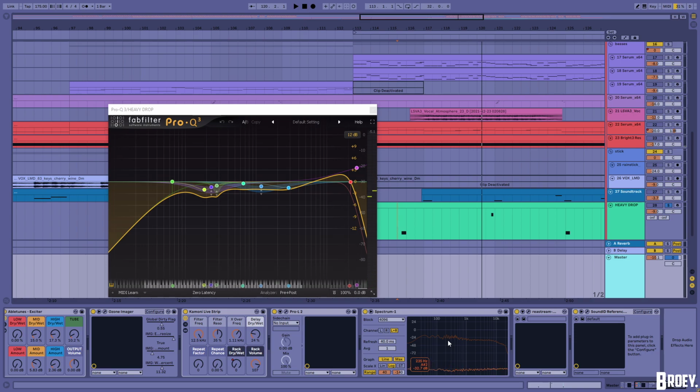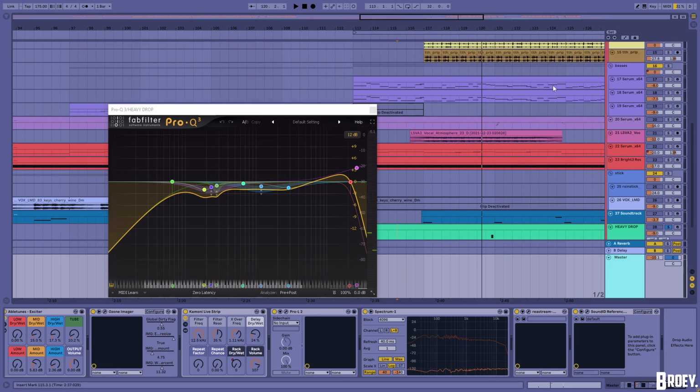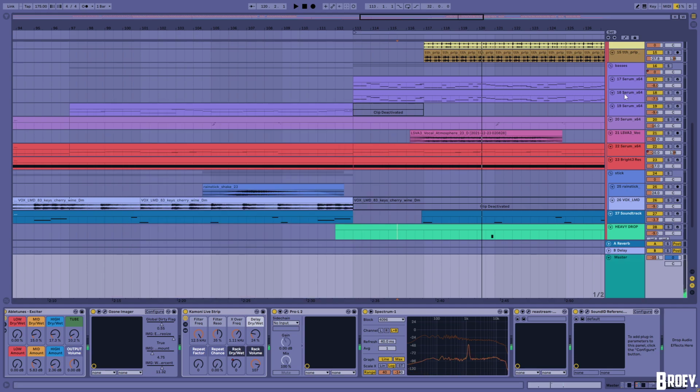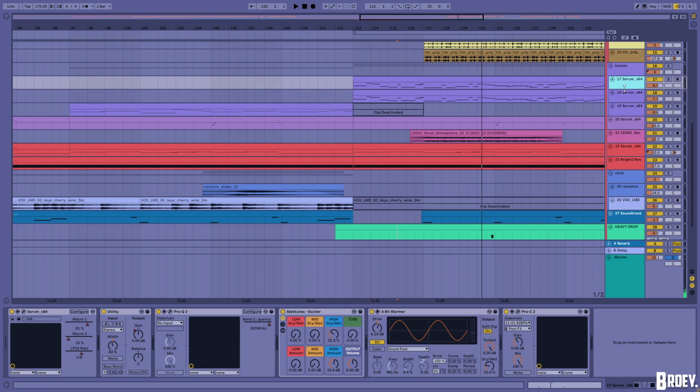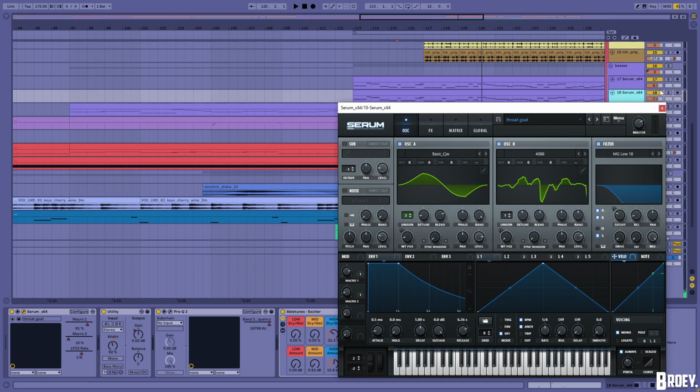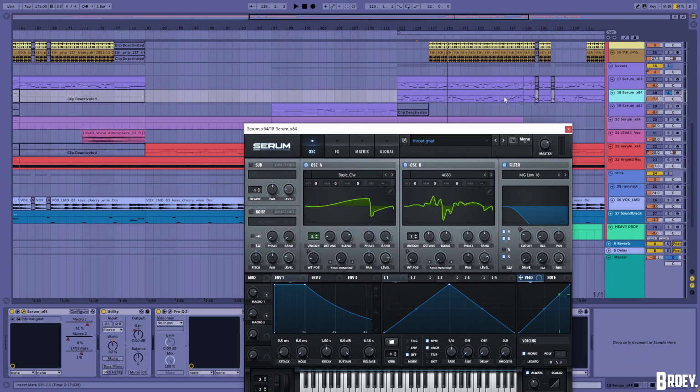In the mids, not a lot of lows, because I have two basses going here for some reason. And this is still pretty full in the low. So I want to look at the basses here, because I don't really know what's happening or the difference between these two basses. I called this one throat goat. Okay, so basically this one's a mid bass and this one has a sub in it, but I think they're the same exact patches.